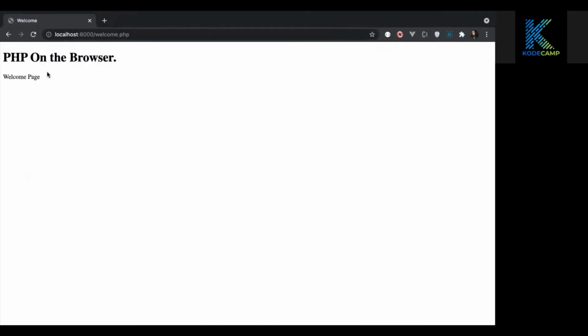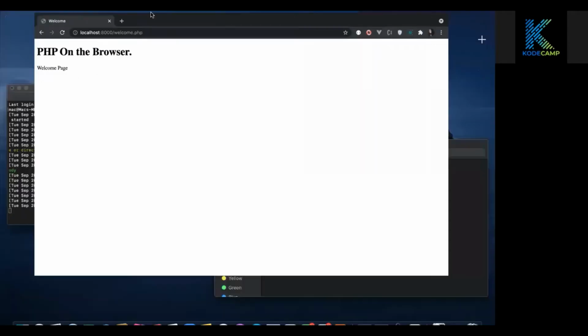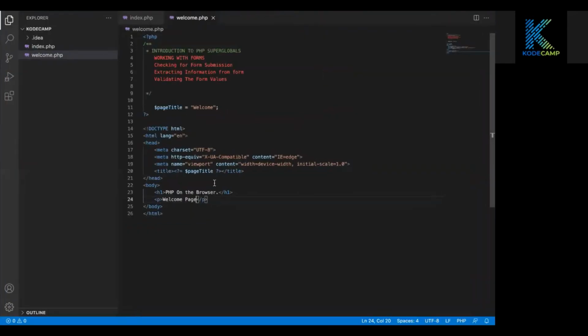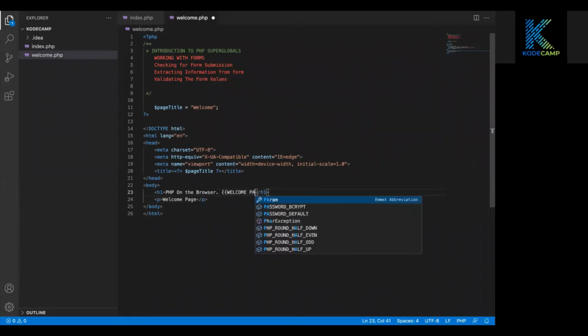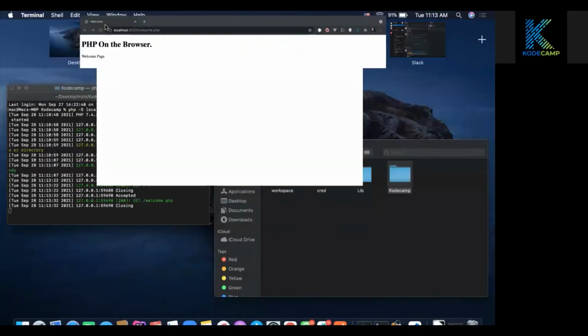Okay, so you can see run browser and then the welcome page. If I change this, you should be able to see this.